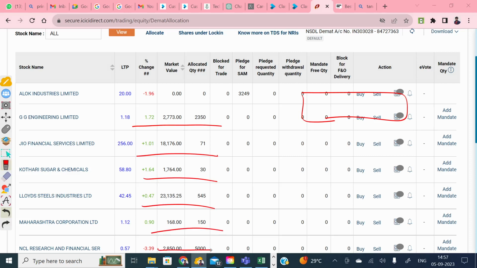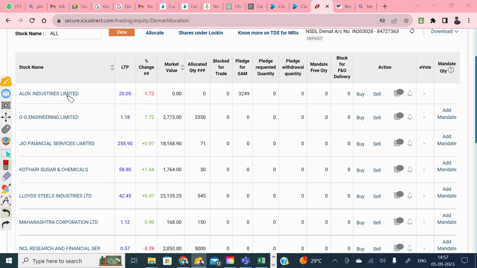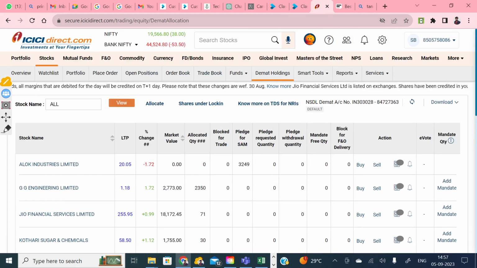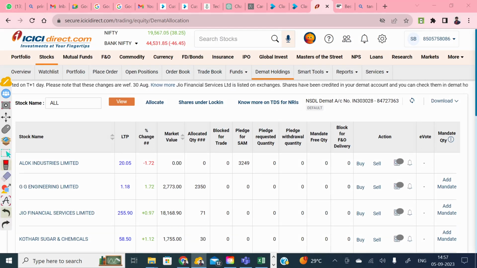I'm holding the securities, it means I have paid the entire amount, and now I'm holding the ownership right of the securities. If I'm holding the ownership right, then those securities will be in your Demat account. That's the key difference you would see between your positions and your Demat account. Demat account means a cash based position, cash based holdings. When we say holding, guys, it means now you are the owner of those securities. And when we say position, it means you have a right to buy such securities.